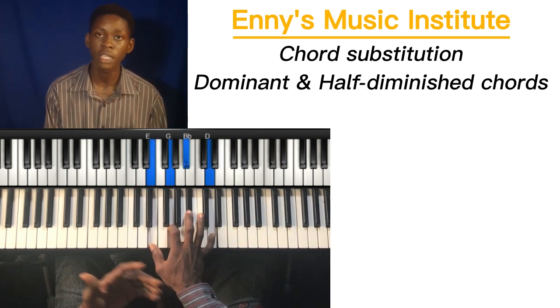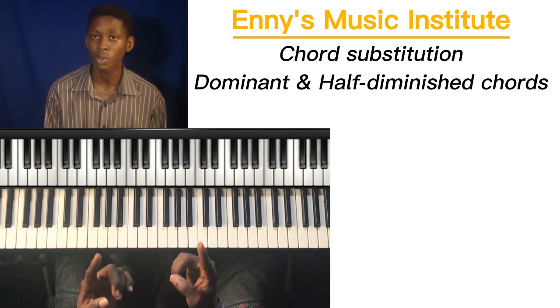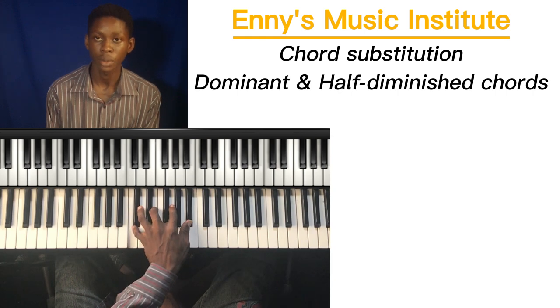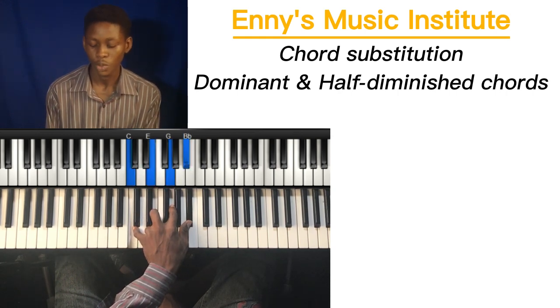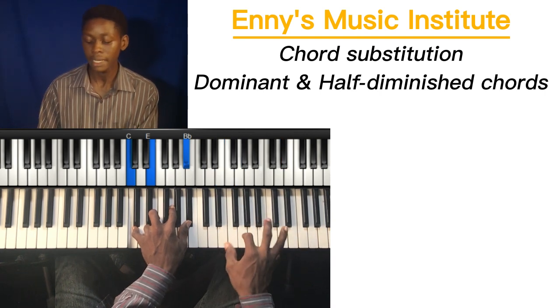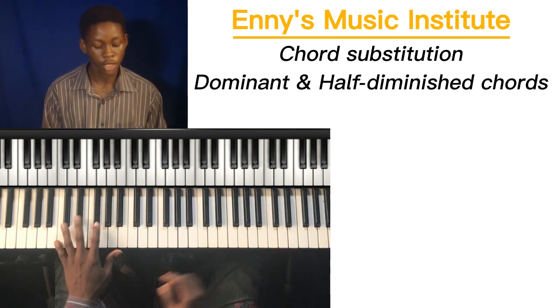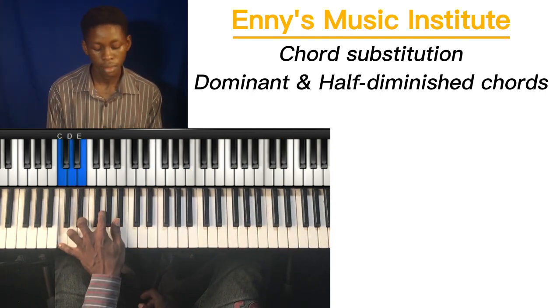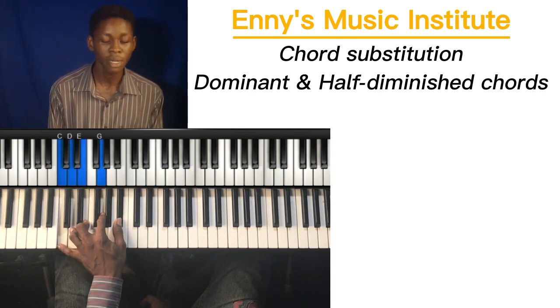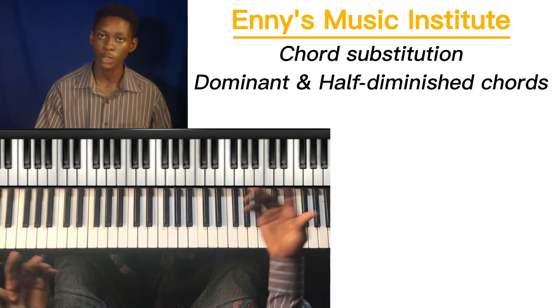If you take away the notes they have in common, you are actually adding only 1 note that's not originally in the dominant chord. So when you play the half diminished chord, the only note you're playing that's not in the dominant is just the last note. So it's just a dominant 9, or we can play it like this. So it's like a chord extension of the dominant chord.